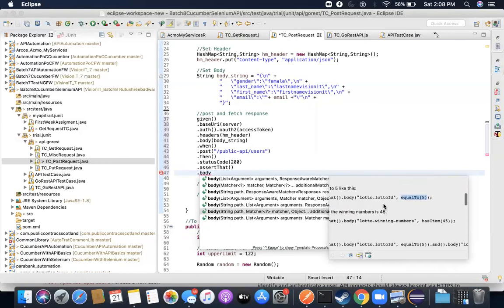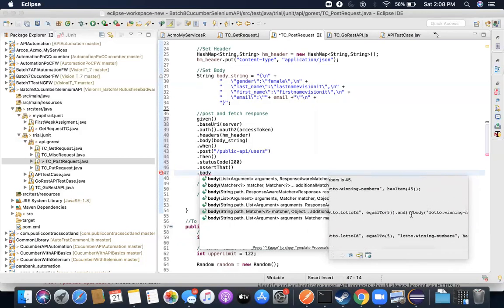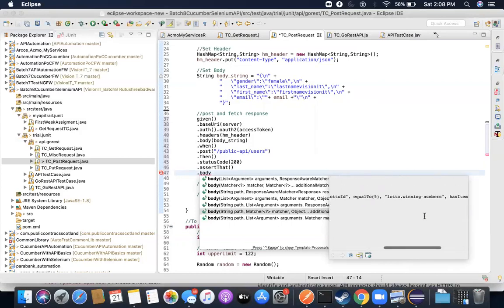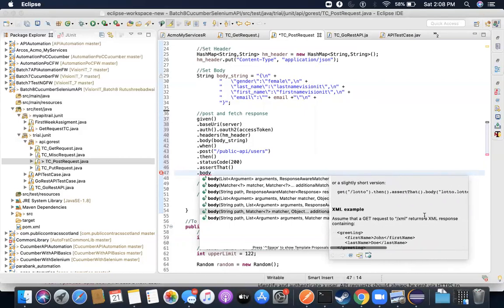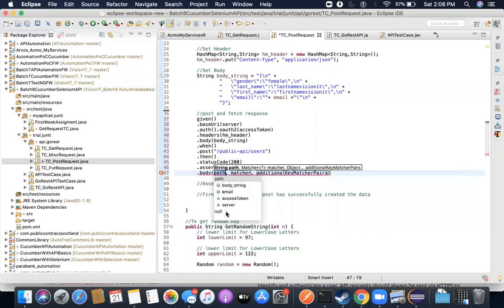The different examples are here: equal to, has item. You can use and to check multiple bodies, right? Many examples are here, many ways you can do it. It can also validate XMLs, but in this case we are not dealing with XMLs, we are dealing with JSON. So we are going to use this one.